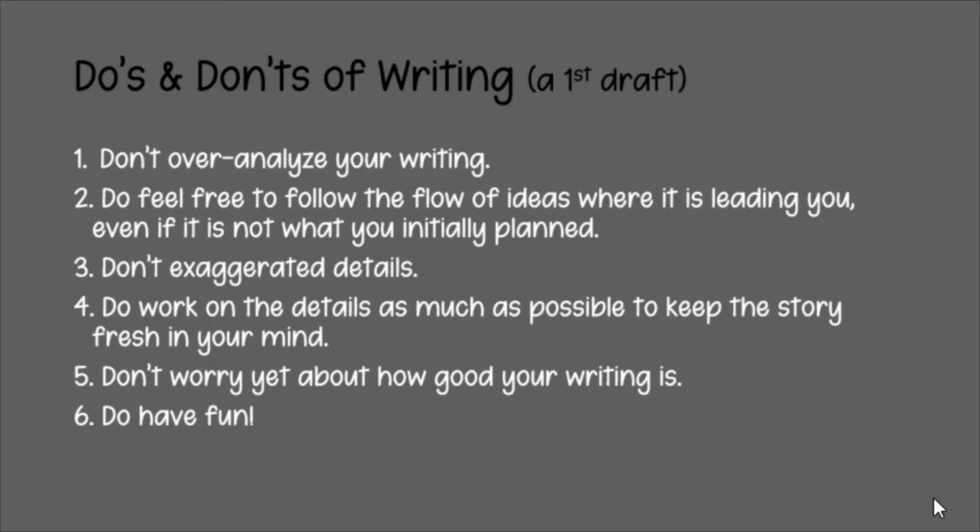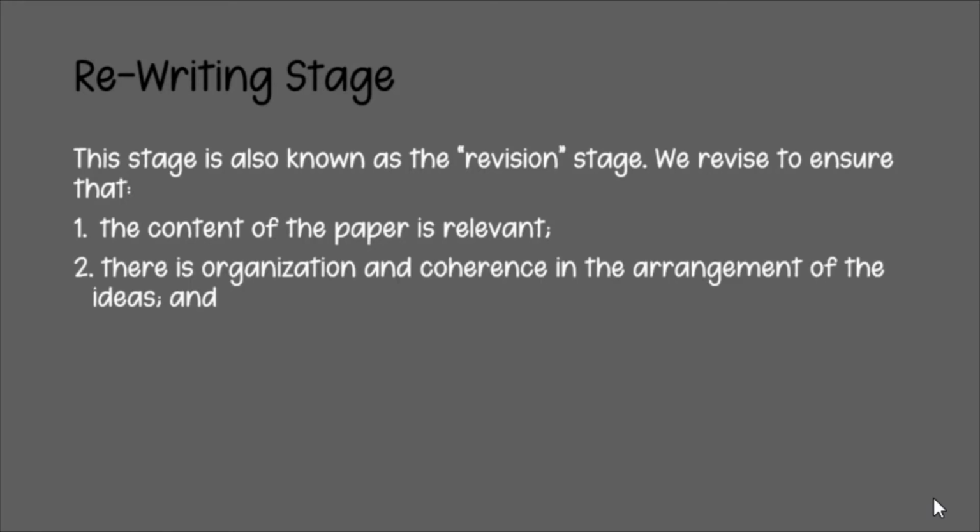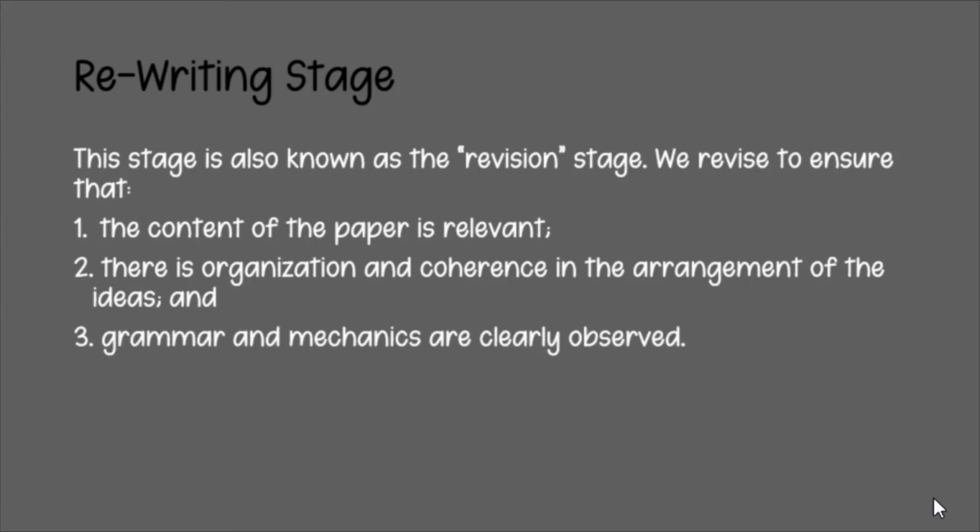Let's now proceed to the last stage of the writing process, which is the rewriting stage. This stage is also known as the revision stage. We revise to ensure that number one, the content of the paper is relevant, that there is organization and coherence in the arrangement of the ideas, and lastly, we revise to ensure that the grammar and the mechanics are clearly observed.